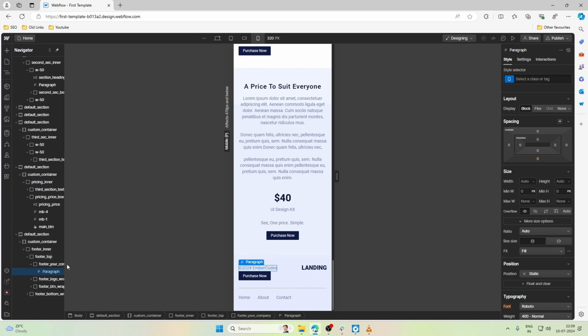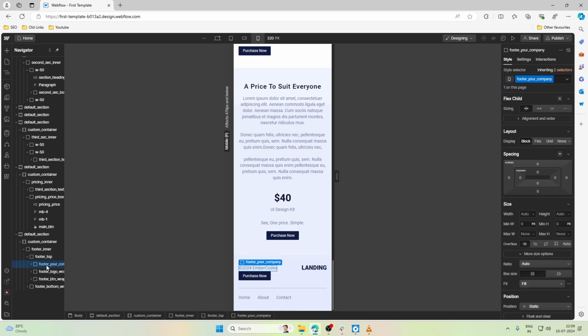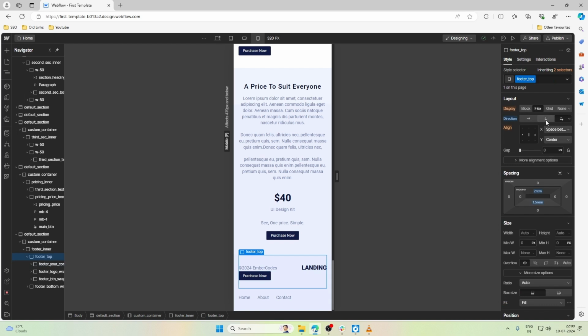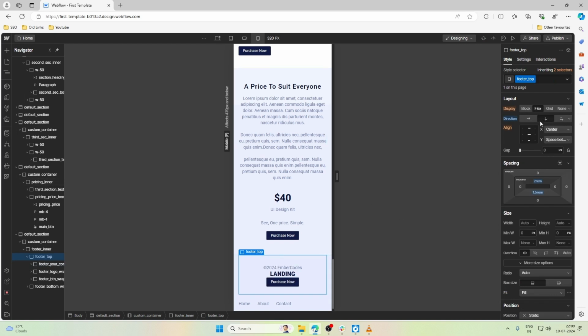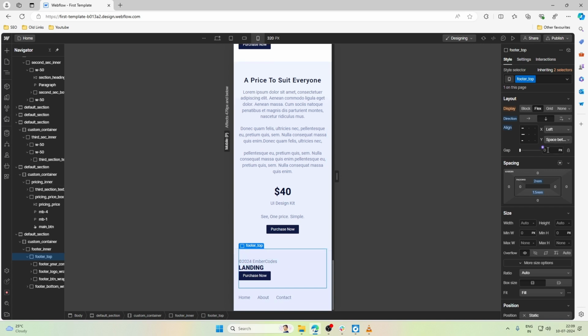We can give a width to each and every element, or else we can just make it vertical and align to the left. That will make our job easier, and we will give a gap of like 0.5 for each.